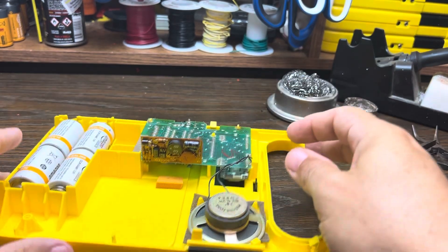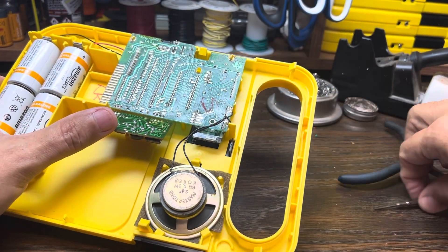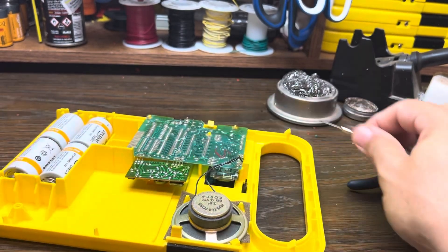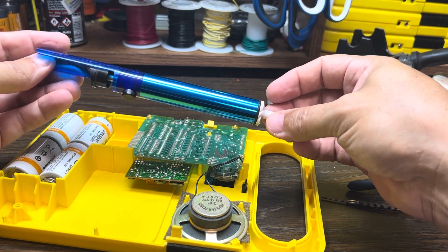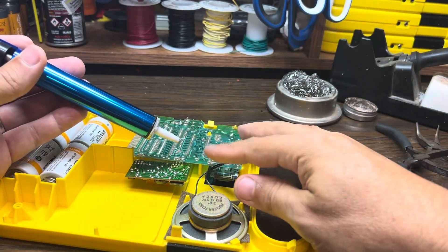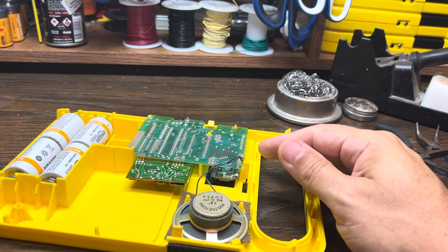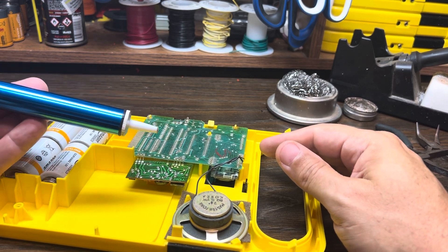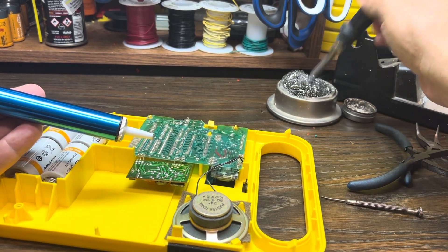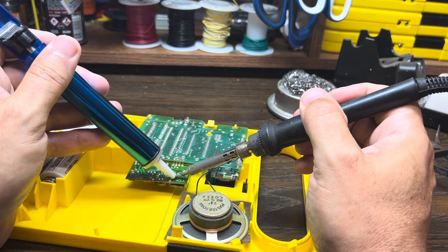The very first thing we have to do is identify which holes this capacitor uses on the opposite side of the board. I can tell it's these two here — this one and this one. I'll be using a desoldering vacuum tool, a plunger type. These are rather cheap; you can buy them at an electronics store or on Amazon. The way they work: you push the plunger, then while heating the component with the soldering iron, put this right next to the solder, push the button, and it sucks up that solder. I've got my soldering iron heated up already — it's very shiny on the tip for good heat transfer. We'll apply heat to the joint and then use the plunger.